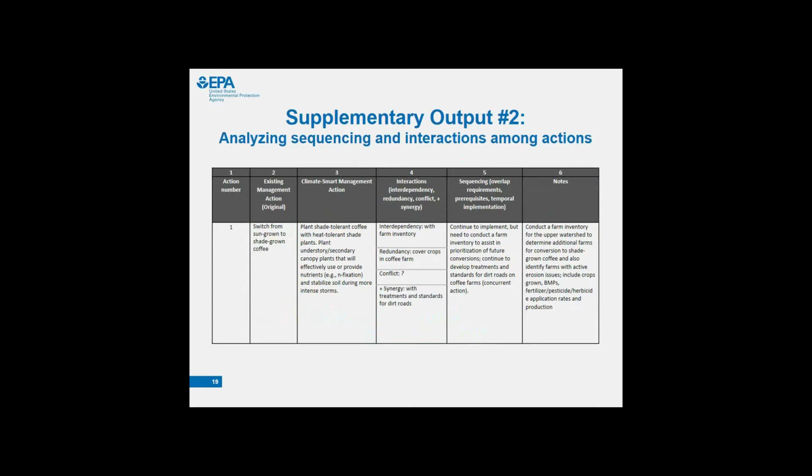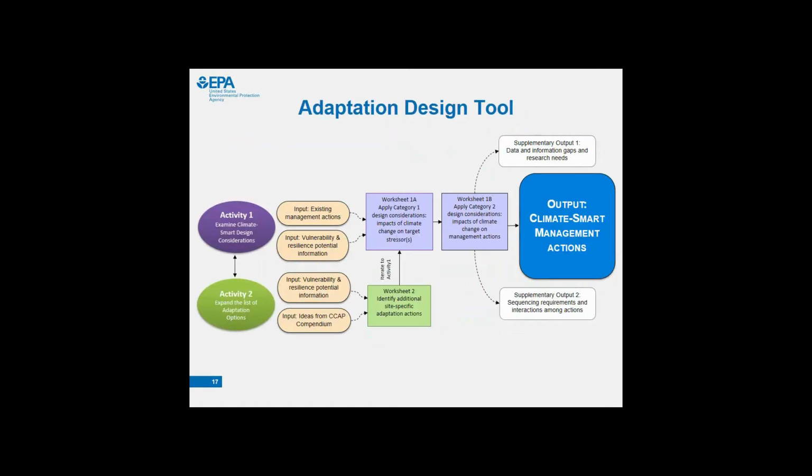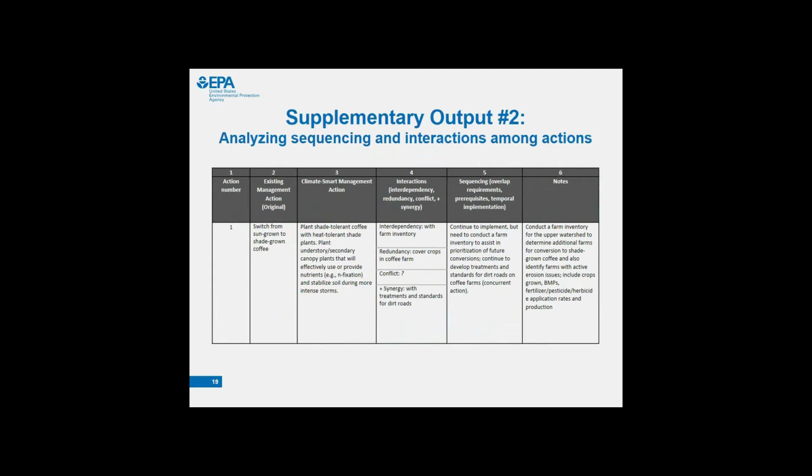So that's the example, and the notes just sort of puts into narrative some of these questions that are in here, and does bring up other questions about best management practices, and how maybe this use of this action, does that require that we look at some different best management practices, including for things like fertilizers and pesticides and herbicide applications. So there we are. Those are the purposes of these optional supplementary output worksheets. So why are those helpful?